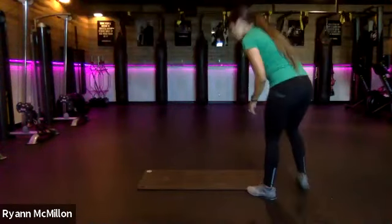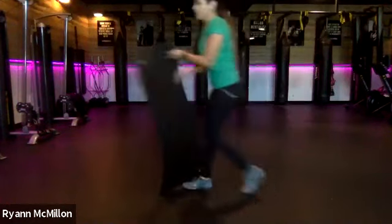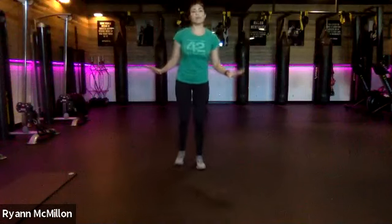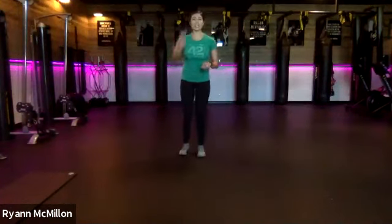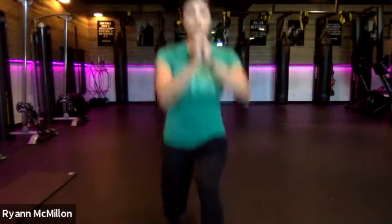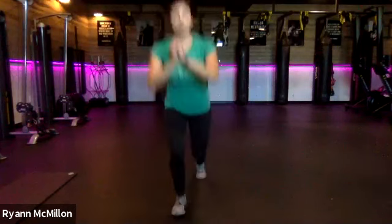Final section, team. All right. So we're going to do walking lunges. Depending on your space, what I'm going to do here is take 3 steps forward, 3 steps back. So it's going to look like this. 1, 2, 3, and then I'm going to reverse it.